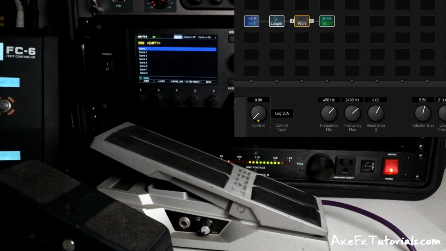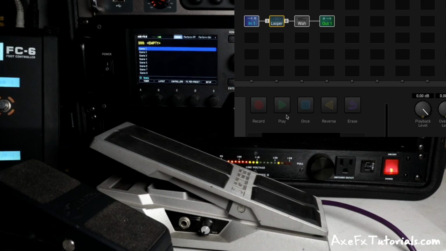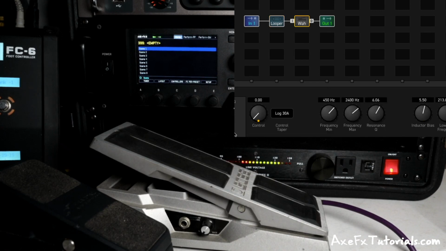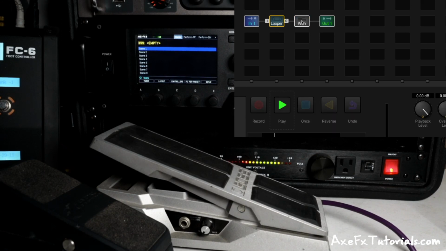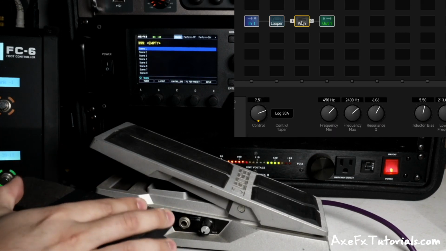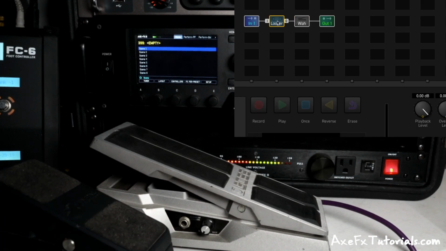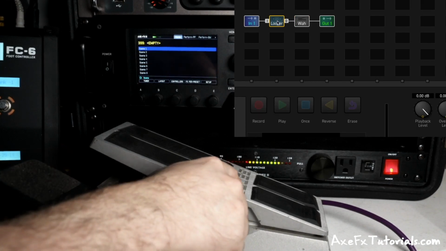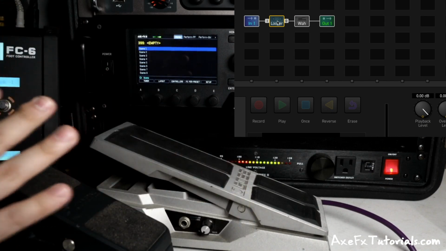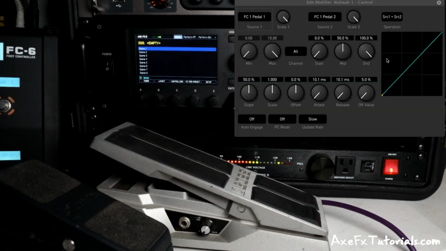And in this short preset, I have a looper playing an award-winning loop, and then I have the wah block. So if I go ahead and play the loop, we'll hear that the wah block is on, and then it's just parked at the bottom. So I'm going to play the loop and then change pedal 1. This is how it's been forever. We've had one pedal connected to the wah block, and we'll show that it works. Okay, now I'm going to play the loop again and adjust the second pedal. I haven't changed any settings. It's just going to work, so here we go.